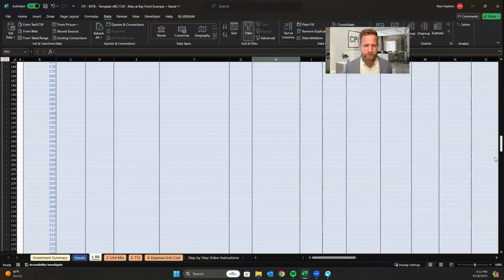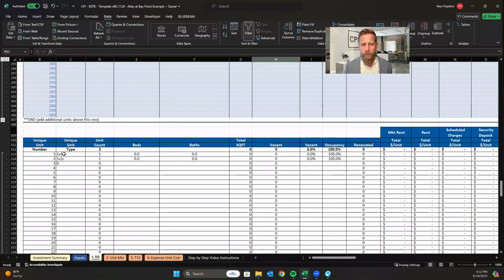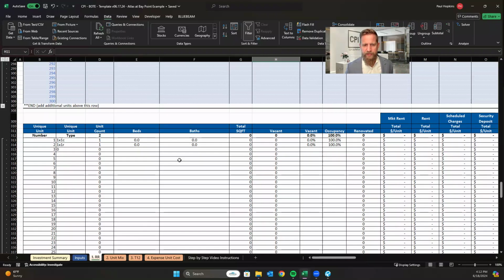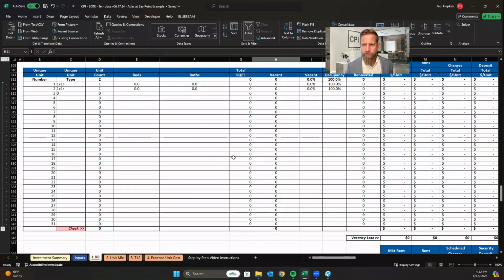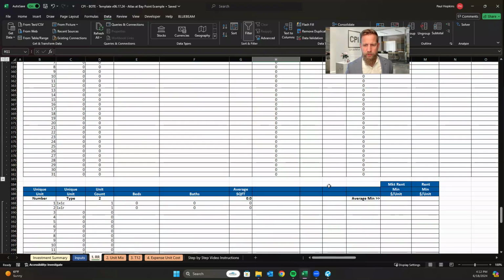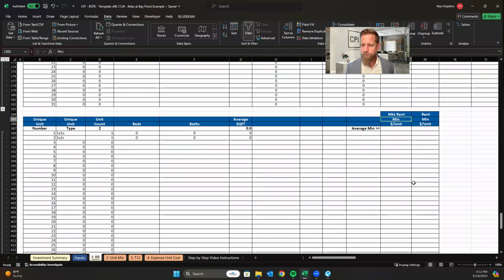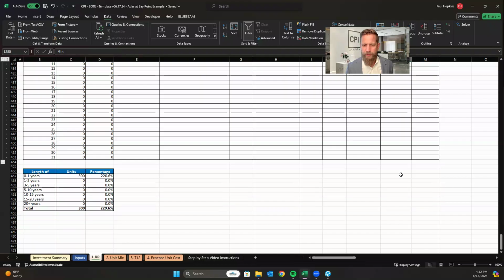And what's going to happen down here at the bottom is it's going to automatically pull those in. So 1 by 1 classic, 1 by 1 renovated. It's showing that there's one of each right now. It's pulling these rows down here, starting at 310, pulling all the information from above and putting it into these tables. Okay, so this is the totals, the total market rents. These are going to be your overall average market rents. I've got minimums, so what is the minimum rent for each of these floor plans, and what is the maximum for each of these floor plans?